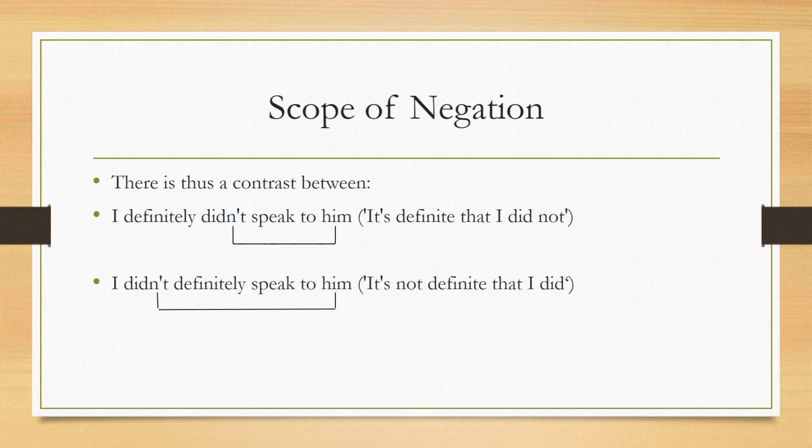Go to the second sentence and you find that it is going to be within the scope of negation. Why is that? Because we have put it after the word of negation. So here in the second sentence, I didn't definitely speak to him, the scope of negation starts from not to the end of the sentence, him. Definitely comes after the word of negation, so it comes within the scope of negation. So here it becomes negative. The meaning of definitely is not definite, not sure. Is it clear? So what lies outside the scope of negation is only the subject and the operator.